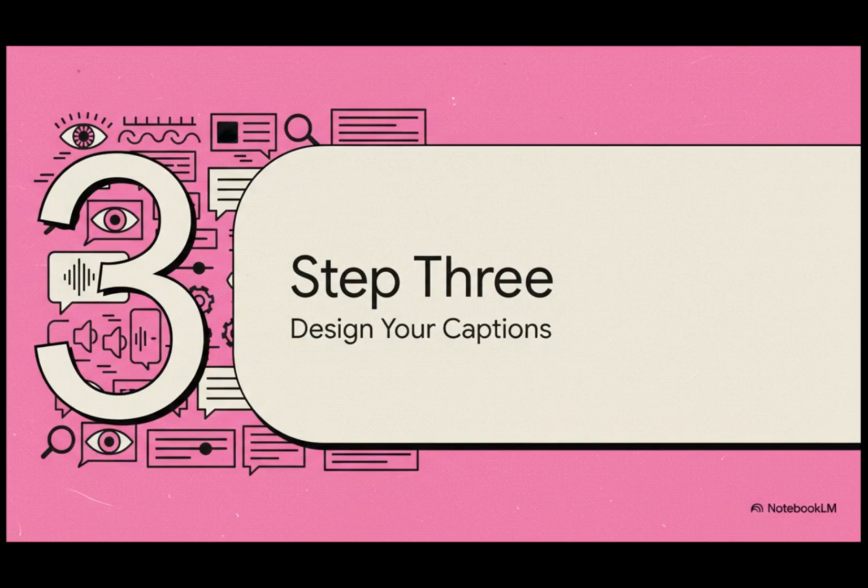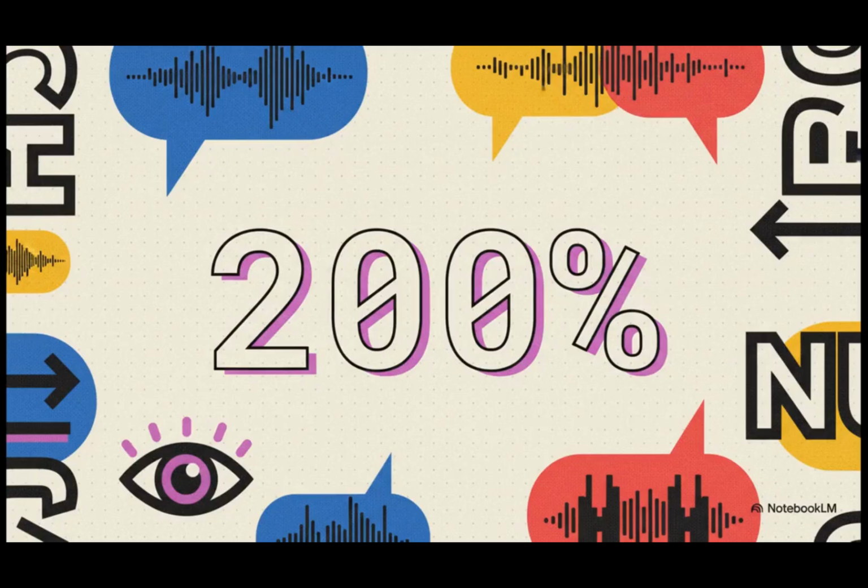So let's get into step 3 and see how we can build the perfect viewing experience. This is where we get to design captions that are totally tailor-made for your eyes. I'm going to share the settings that are recommended for the absolute best clarity. The first, and honestly, the most impactful change you can make is the font size. I highly recommend setting this one to 200%. Now, I know that might sound like a lot, but it makes the words so much larger and it reduces eye strain almost instantly. It's a real game changer.